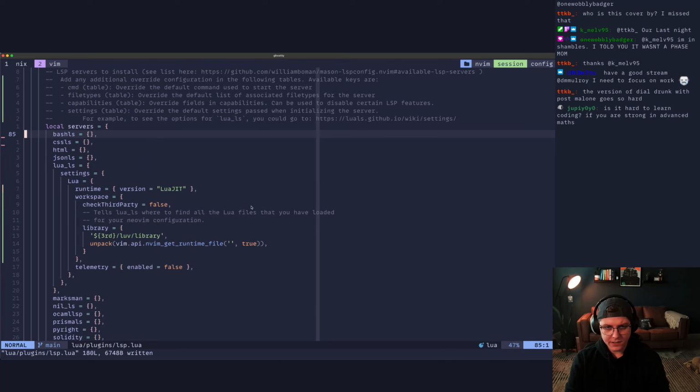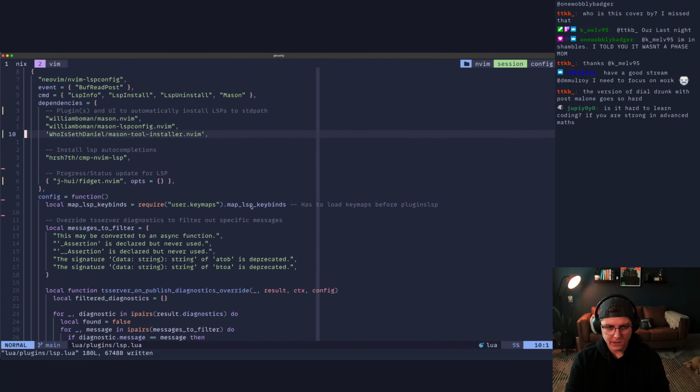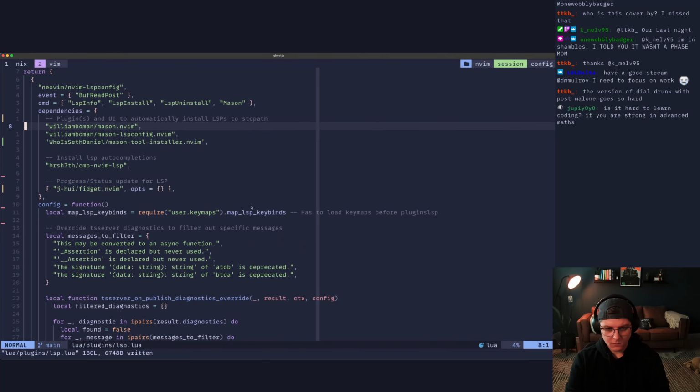So ideally, if we save this and reopen it, we should have everything except for null ls running, which might break. That'll break style Lua.